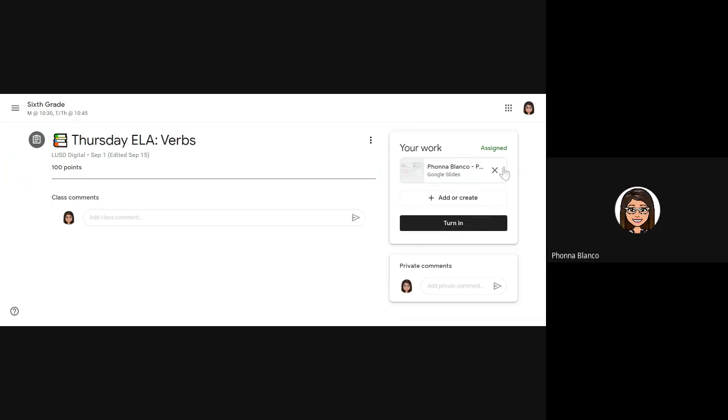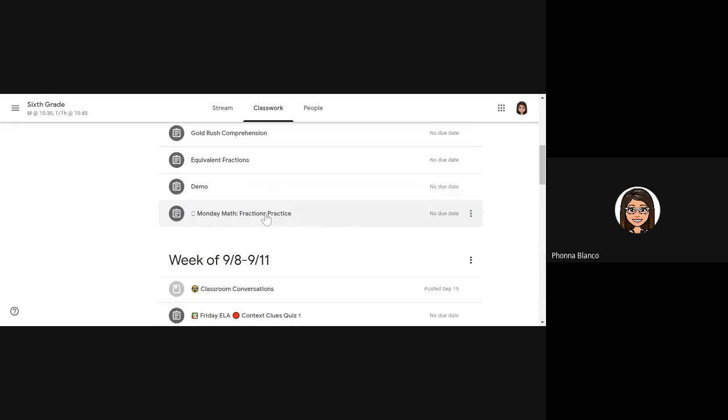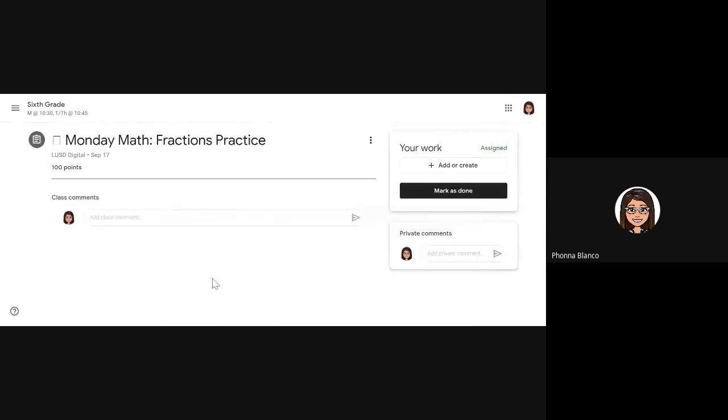Again, this one has an attachment and it says turn in. Okay, I'm trying to find one that does not have an attachment. Okay, so here there's no attachment. So the student will just have to complete the assignment, and once the assignment is completed, they mark it as done. Okay, there's nothing to turn in, they will just mark as done here.